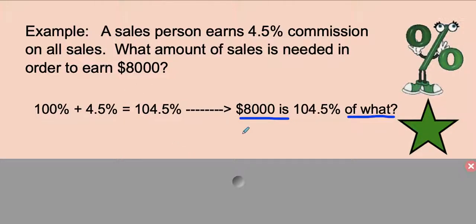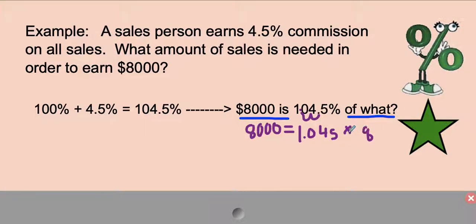Well, let's use the equation method this time. So here's my sentence. So 8,000 is just 8,000. Remember what is? Equals 104.5%. Turn it into a decimal: 1.045. Of is times, and what is a variable? Well, I'm not going to use an x this time because I have a times right here, so we'll just say q. Right, so 8,000 equals 1.045 times q.